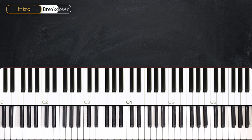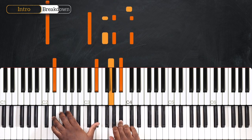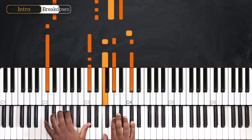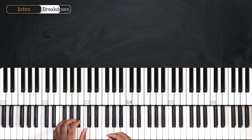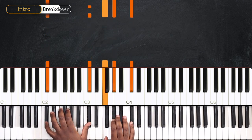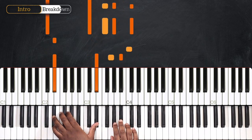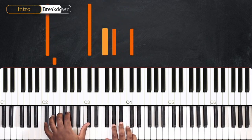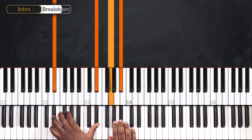Okay, before we get to those last two chords, what you can do over the D flat and E flat is this. I'm adding a bit more rhythm by replaying twice the top note on the left, right after playing the full chord, like this. So that's something you can do when playing over D flat and E flat.